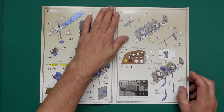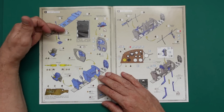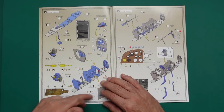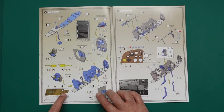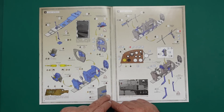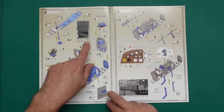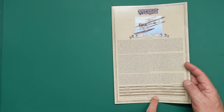So into the manual. As I say, if you want to see this being built, go over to Model Kit Stuff. Jason's done a bit by bit build. You can see straight away in here we have come along to the floor, the control column, the seat, and bulkheads and everything, and we're going to build up basically our bare cockpit. And you can see straight away we've got detail. There's a 3D CAD image there of a safety belt, you know, found in German aircraft, how to paint it, how it looked. Here we've got a storage case, A13. Where is A13? There it is, storage case, and there's a picture of the real thing. So detail from the German Navy aircraft equipment photo on page 14. So as I say, over here they tell you all about the references they've used.